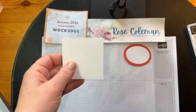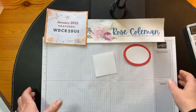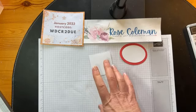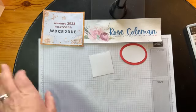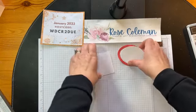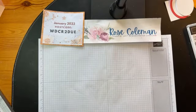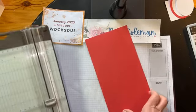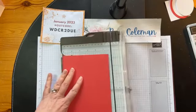If you're wanting to join my team and become a demonstrator, you could put all of this in your starter kit. When these come back in stock, you can get them at a discount — that's the best part of being a demonstrator. We also need a piece for the front of our card. We need a piece of Sweet Sorbet that measures four by five and a quarter.